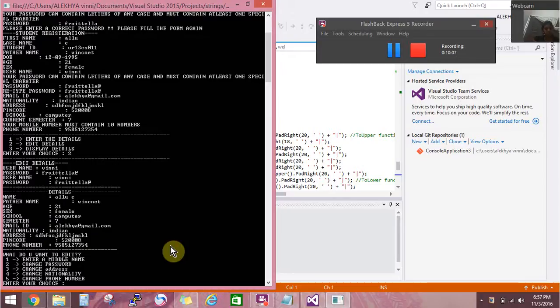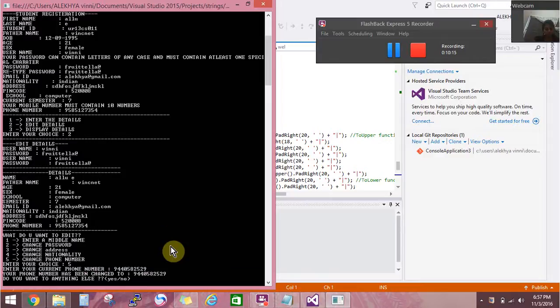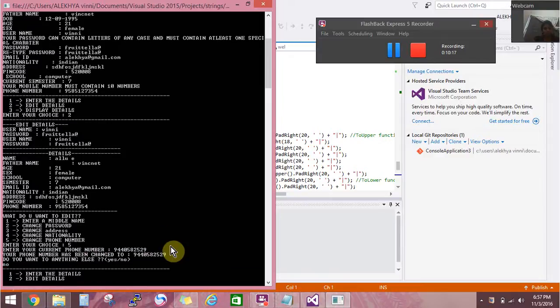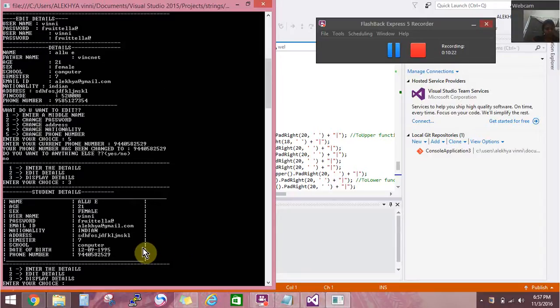I just want to change my phone number to 92529. Now I'll display my details, where it shows, see, it replaced my old phone number, which I gave as 9585, with the new one, and it is displaying the details. Thank you.